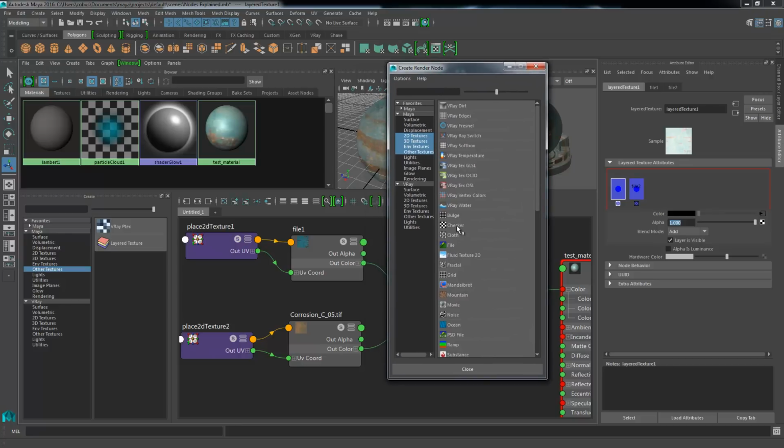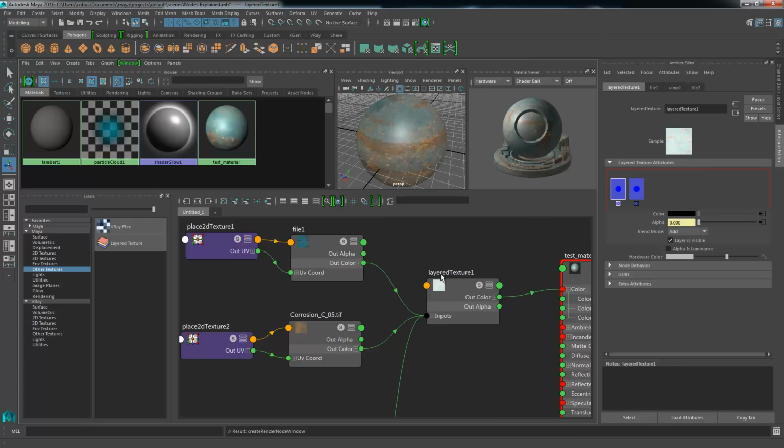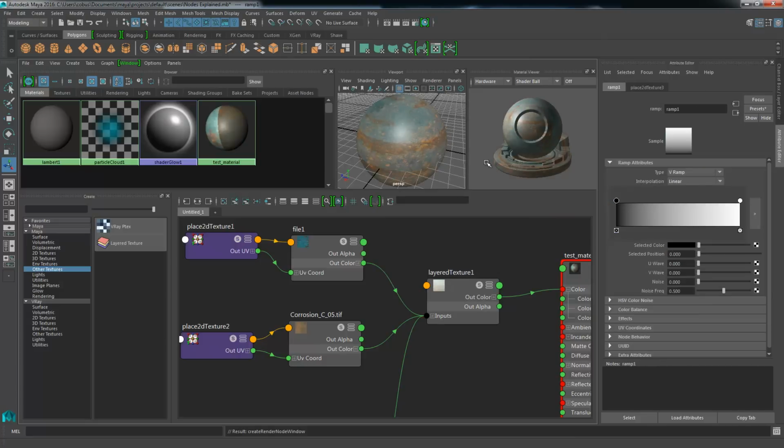I'm going to now pick a simple texture just to represent the same kind of look. I'm going to use a simple ramp. I'm going to connect that in as our alpha, and then we can see that the alpha starts at the bottom as a dark color and gradually fades to white.